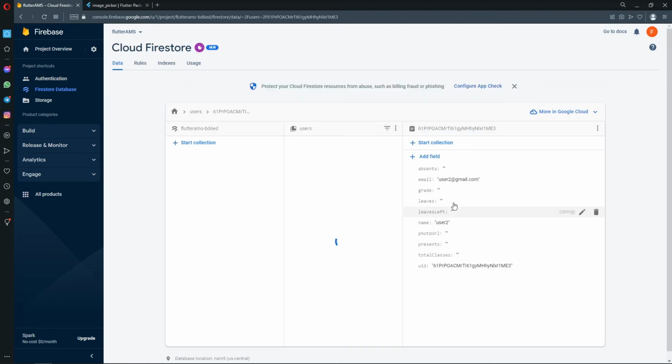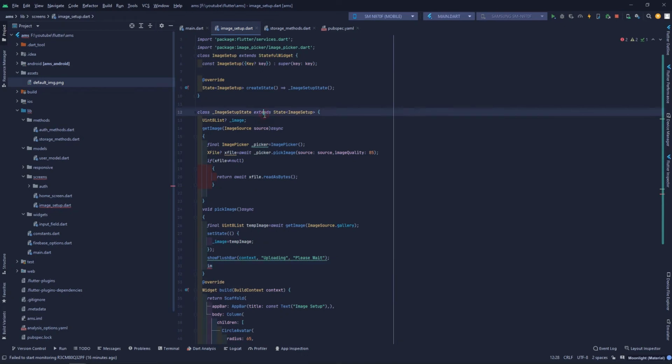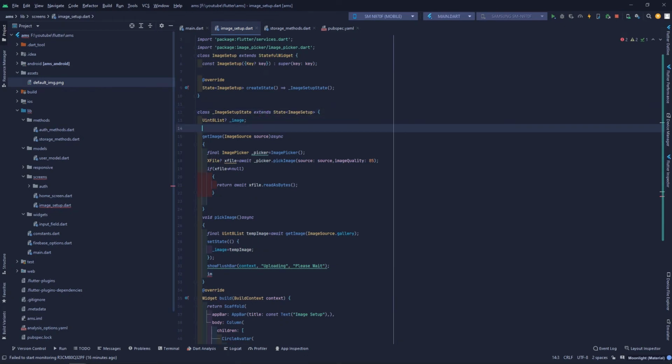So first of all we are going to upload an image to our storage, then we are going to get the URL of that image and store it in our photo URL. To do that we are going to make another variable, a string imageURL. Let's just say it's null as of now.